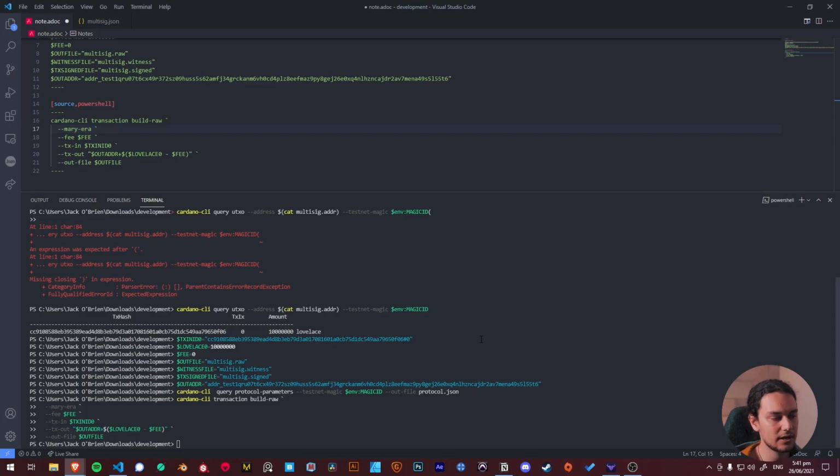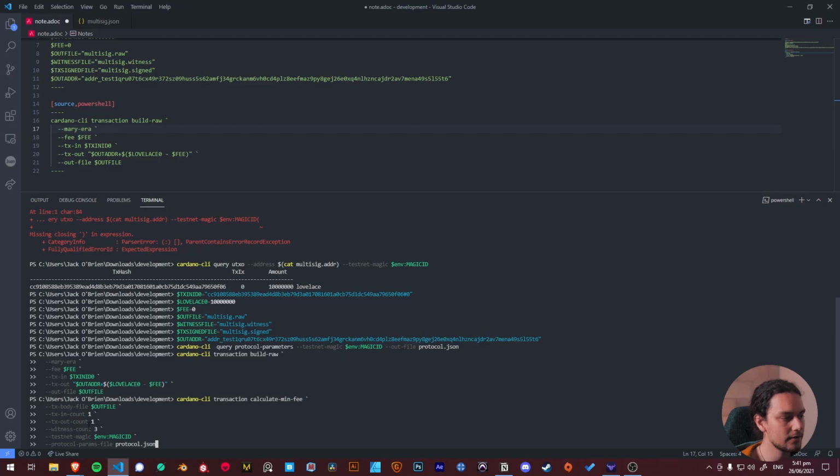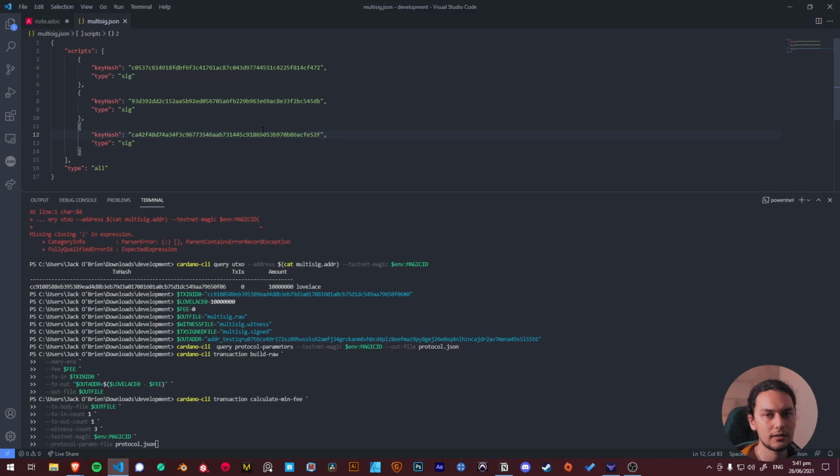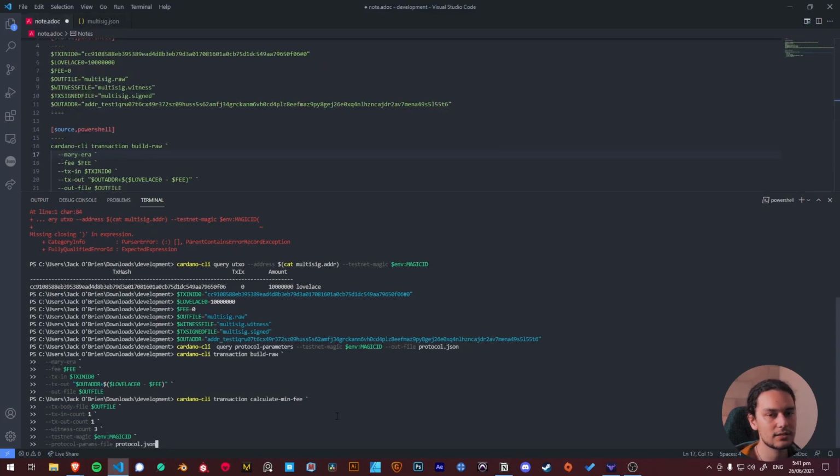And this is where the parameters start coming in handy. If you're doing this with multiple inputs and outputs, you obviously need to change the TX in and TX out counts relative to the amount of inputs and outputs you've created. If you haven't watched the UTXO video already, just watch it. You'll have more clarity and become more enlightened because of it. And also we're going to be matching the witness counts. If I assume correctly, we had 3. So you have to match that based on how many keys you're using in the address, or the policy script, so to speak, as it makes a lot of sense, and that we can calculate the fee from that.